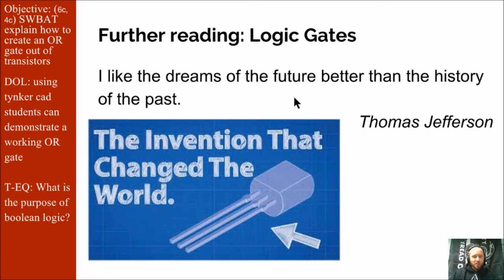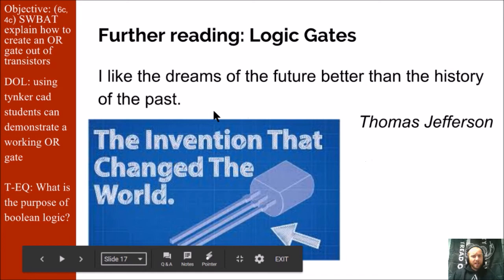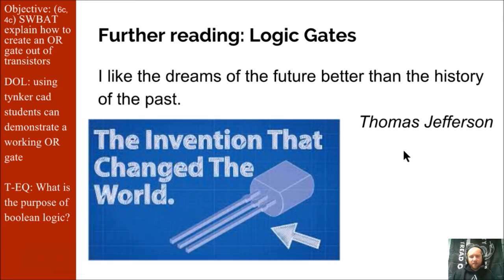And if at this moment you're getting a little frustrated or thinking about why do I need to understand these low-level things, well, here's a quote from Thomas Jefferson: "I like the dreams of the future better than the history of the past." I think that kind of wraps my thoughts around all the passion and energy I put into learning this low-level stuff. There's so many things yet to be created in technology that you'll need a good understanding of this, a good understanding of transistors and binary in order to build on top of that.